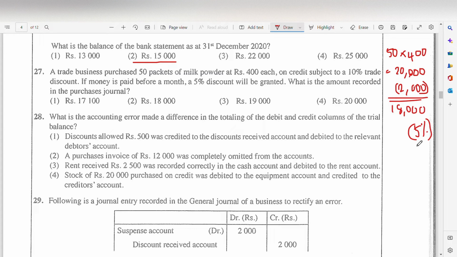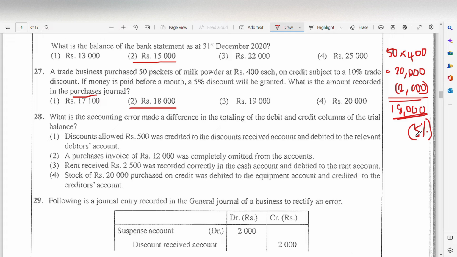What is the amount recorded in the purchaser's journal? So if you are going to mark this transaction in your purchaser's journal, where you write stocks bought with the intention of resale, you have to write the value of the stock. So here what's the value of the stock? Rupees 18,000. Answer is 2. Why aren't we considering the 5% here? Because 5% discount is relating to a cash transaction. In your purchase journal, it's going to be 18,000. Okay.